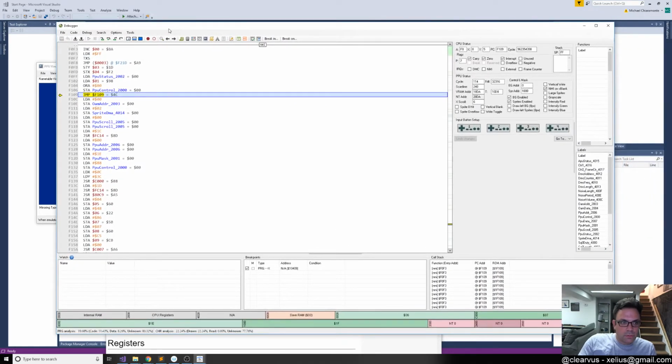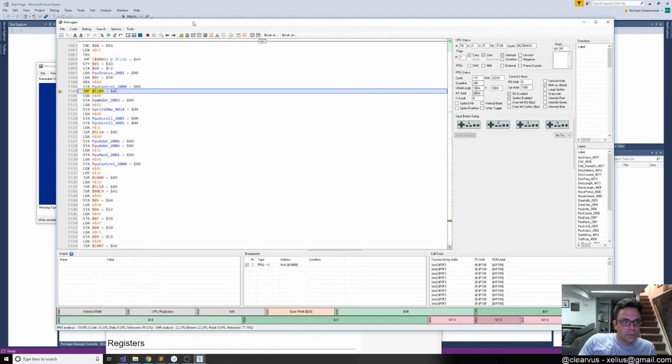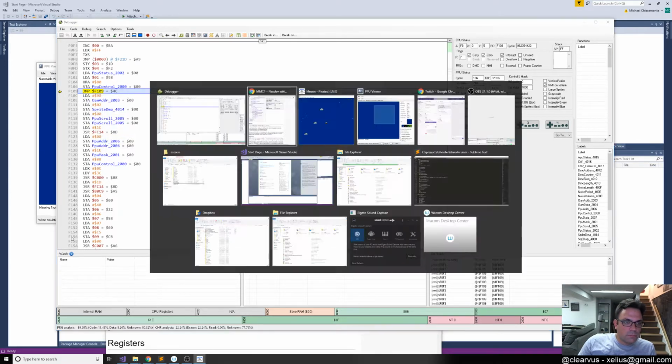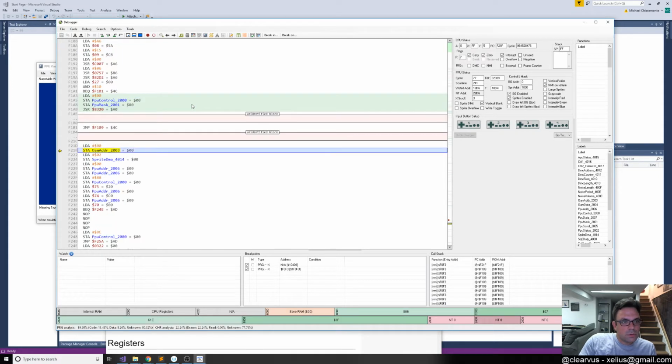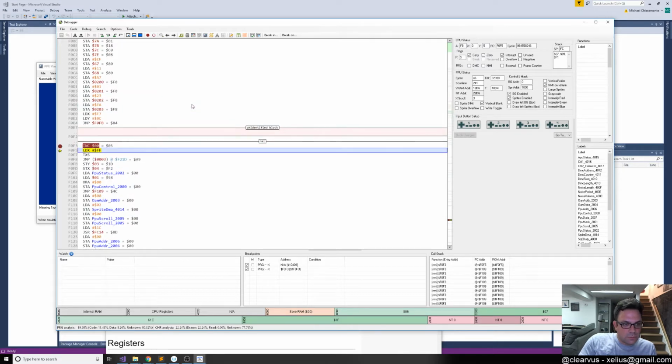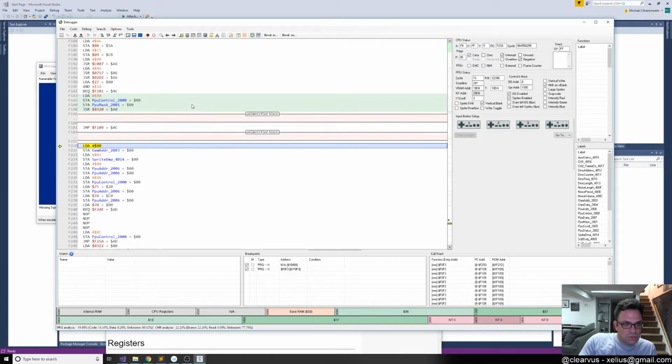Keep stepping over, or what's going on, debugger? Oh, it's just in a loop there. Interesting. Oh, I see. Okay, so now it's jumping to this.